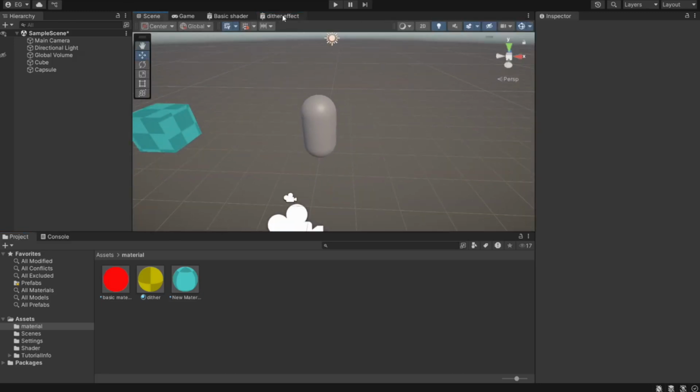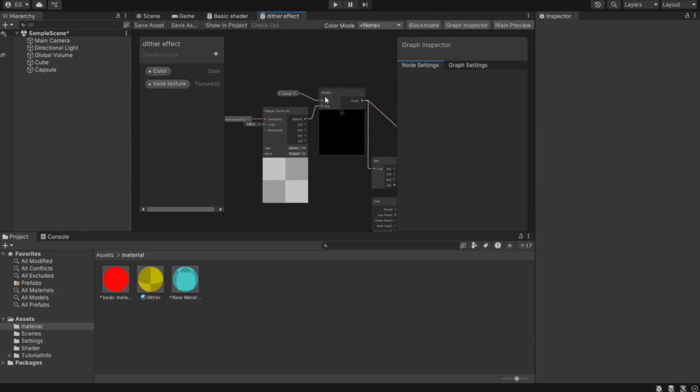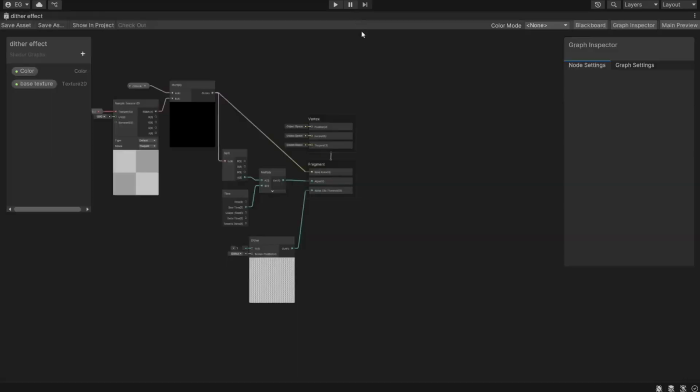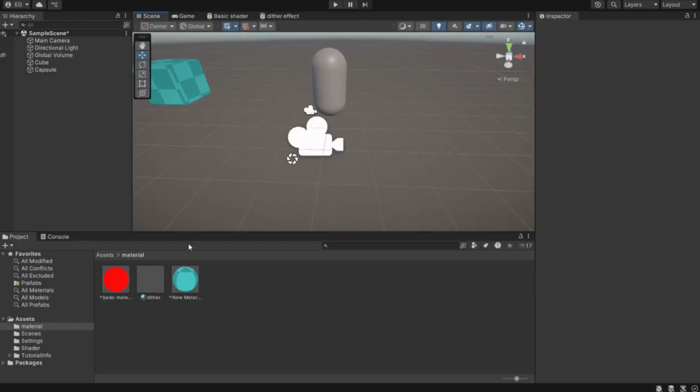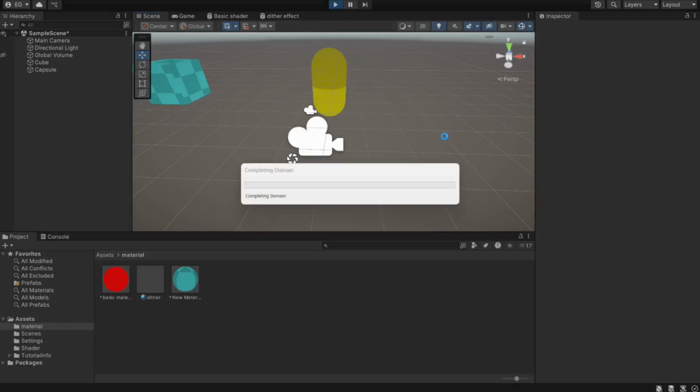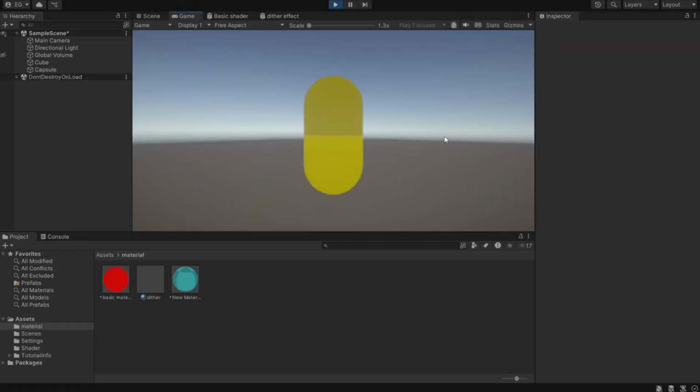Has everybody gotten to this point where they have the shader saved and it's in the correct set? All right. So now we can go back to our scene. We can take our dither effect and apply it. Now, you might have already seen a sneak peek, but if you hit play, you'll see it in better quality. Voila! We've now got an object that goes in and out. And as you can see, it's a very nice effect. The dither effect makes it very cool.